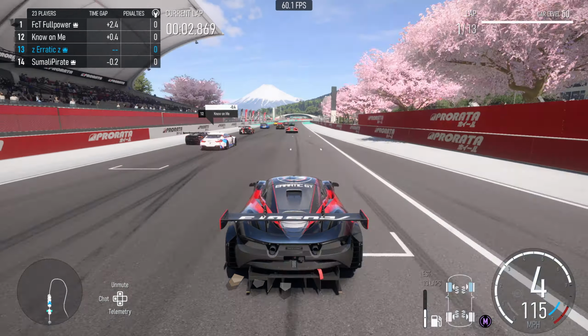Snuck through there. Not on a great line, but let's see if we can't get into the draft here of this Viper. Just inside slipstream range. Got an R8 behind us. We are pulling away though, thanks to the draft of the Viper here.